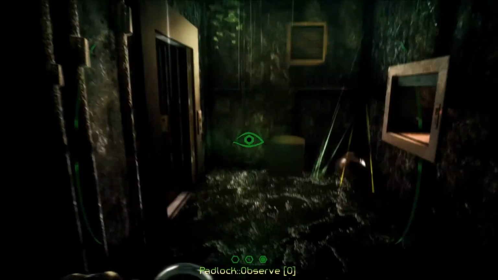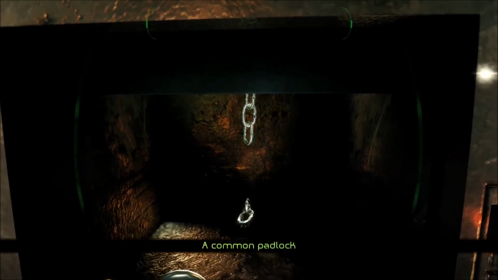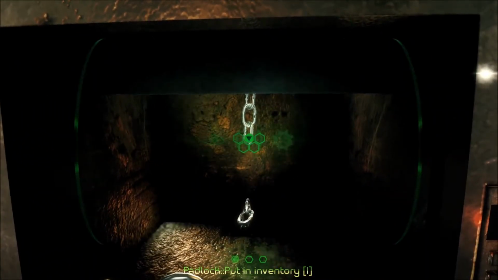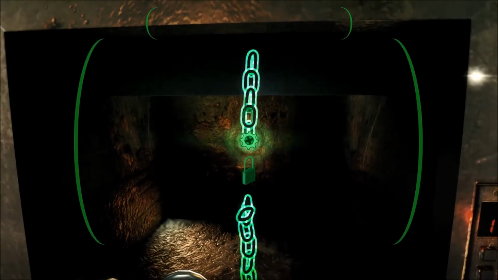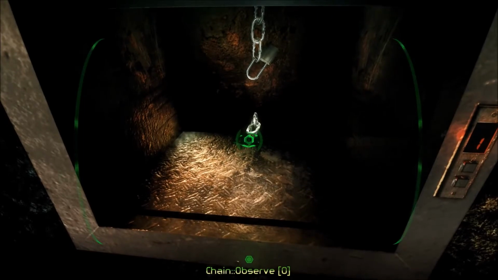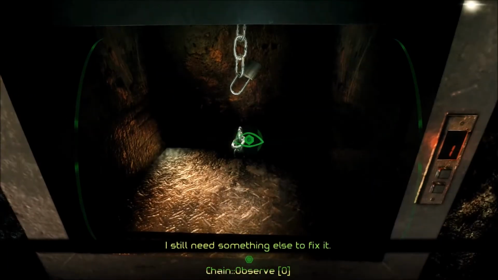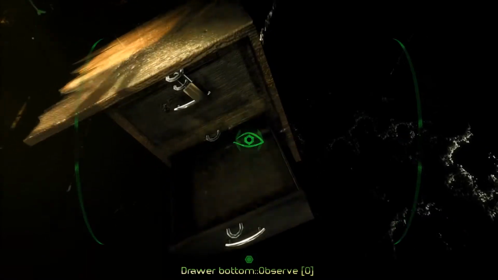Alright, the back lock. The one was open. A common padlock. Let's put it in there. Okay. Now let's take the... I still need something else to fix it. Do I need... Now I can open the drawer.